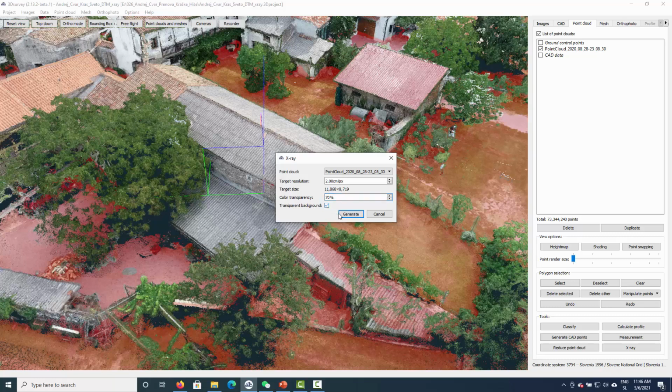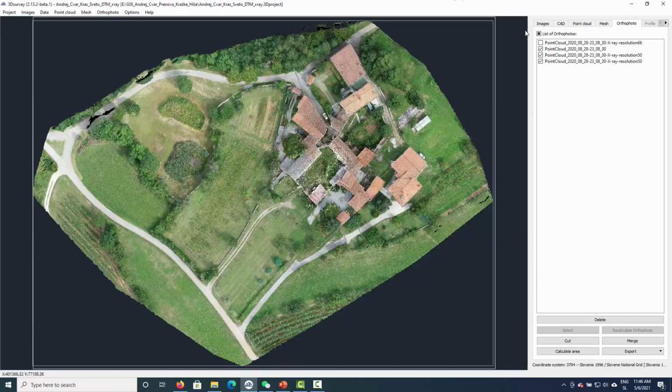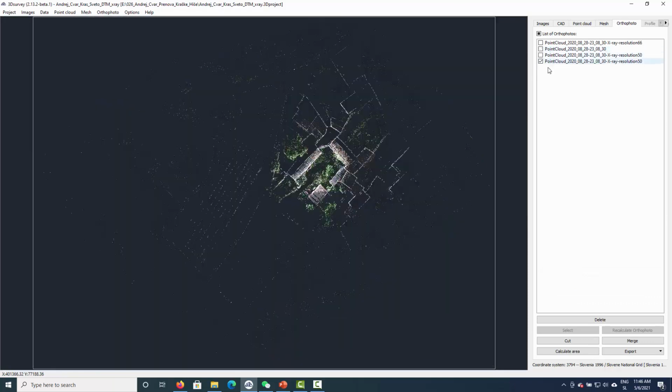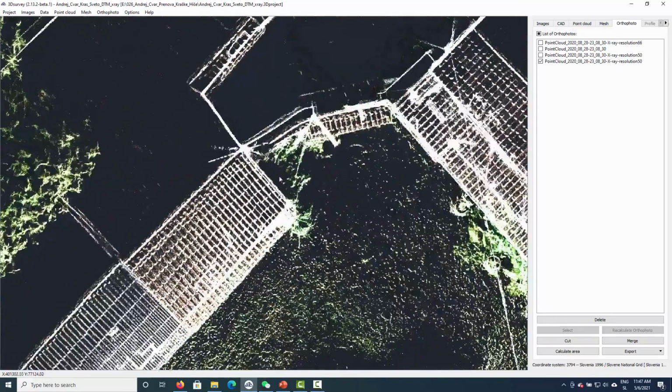Let's use transparent background and press generate. The calculation takes just a few seconds. It goes through all the points and projects them onto the image. And here is the X-ray that we just calculated.